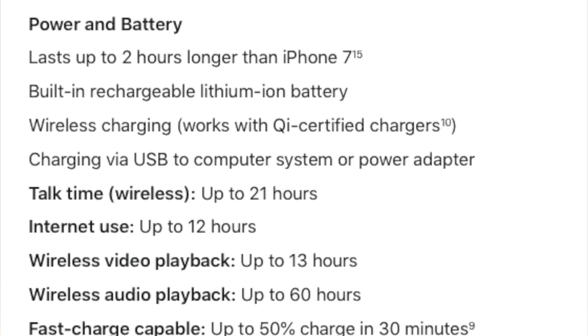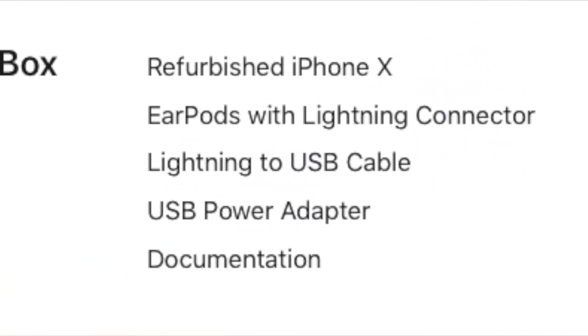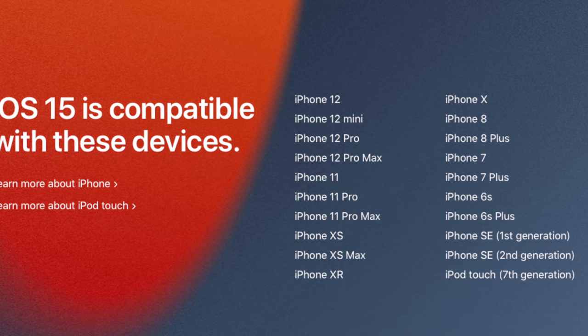You will get a reasonable 12 to 13 hours of life, which just passes the hurdle for good enough for the office worker. One of the oddities of buying a slightly older phone like this is it says in the box you'll get EarPods included — when was the last time we got a pair of those with a phone? If you are worried about buying an older model phone and not getting continuous updates, that's not something I would worry about at all. The iPhone 6S, which is a few model years older than the X, is still getting iOS 15. So I have no doubts that the A11 powering this phone will keep getting updates for years to come.